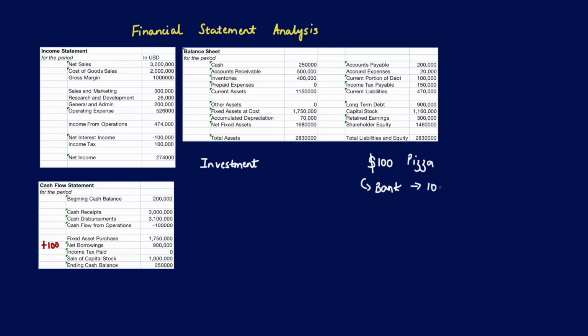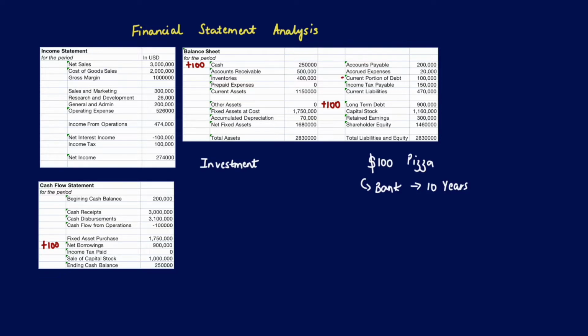Now let's presume that the bank has agreed to pay you $100 and you have to pay it back in 10 years. Now once the bank has cleared or green lighted your loan, what that means is you've got an extra $100 coming into the cash section of your balance sheet. Remember, this section is like your wallet, so you've got the $100 coming from the bank straight to your wallet. This also means there's going to be a $100 increase in your long-term debt.